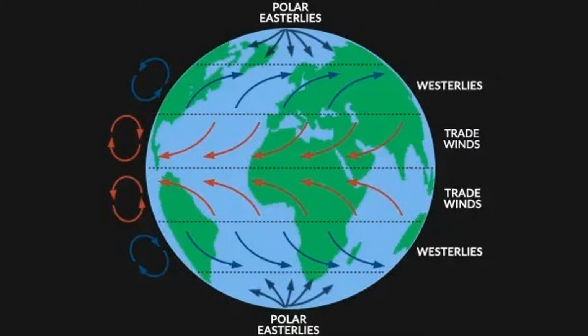So a wind coming from the east towards the west, they would call it an east wind, because they would say that wind is coming from the east. So an easterly, an east wind, comes from the east towards the west. It's named based on where it comes from, because that's how it made sense to sailors to name them. It's not named for where the wind is going. It's named from whence it comes.